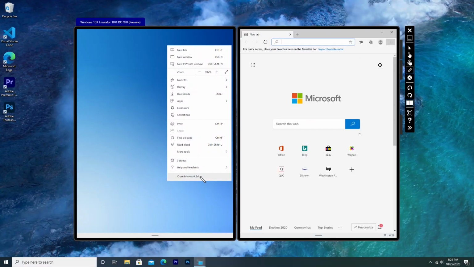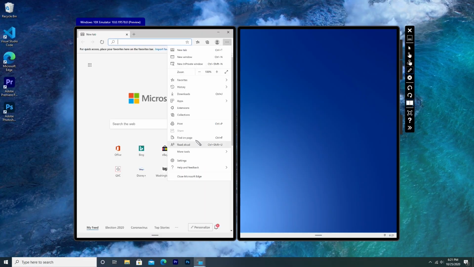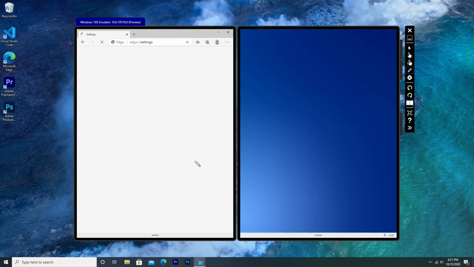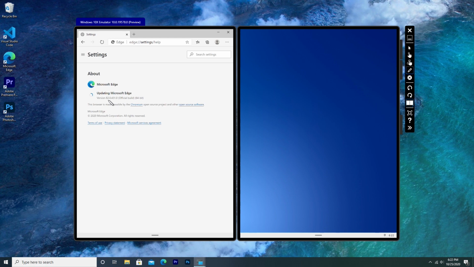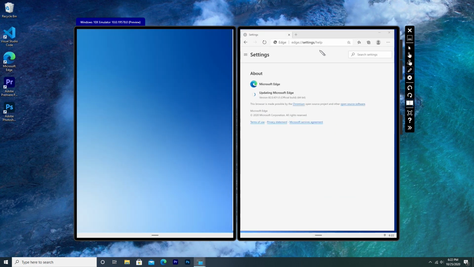Windows 10X, Microsoft's dual-screen operating system designed for the Surface Neo. Everyone was so excited for this new operating system that would really redefine the way Windows ran on dual-screen computers as well as cheaper devices. However, not much has been said about this new operating system for quite a few months. So what really happened to Windows 10X?